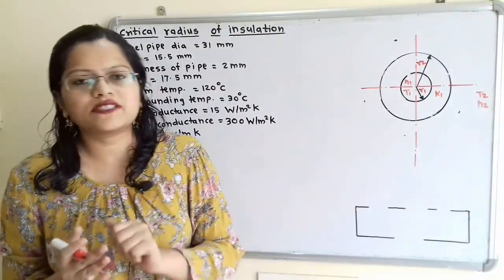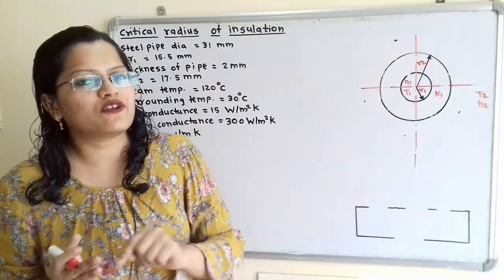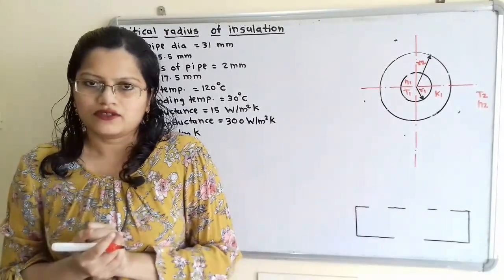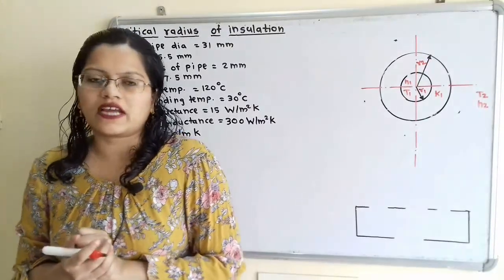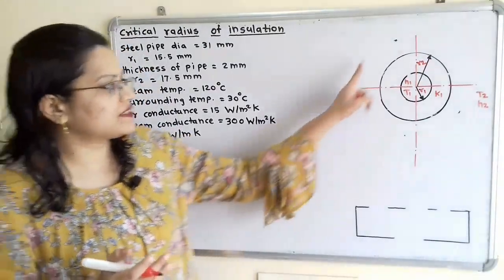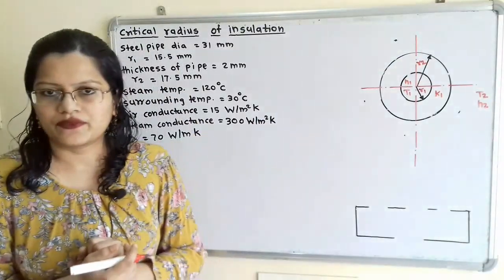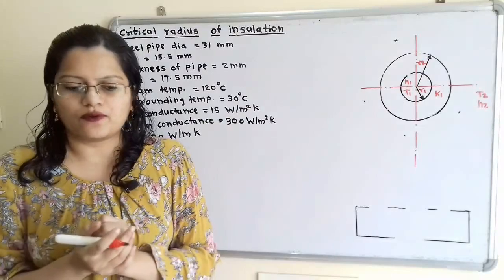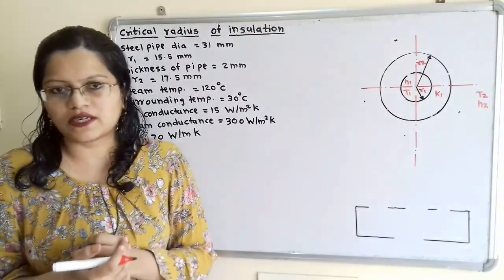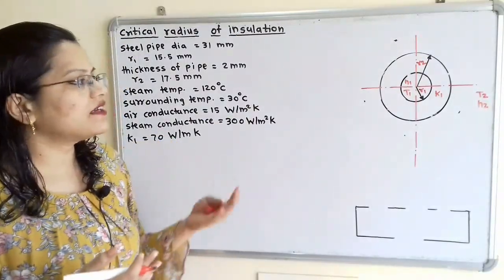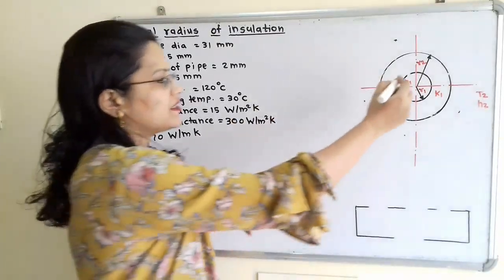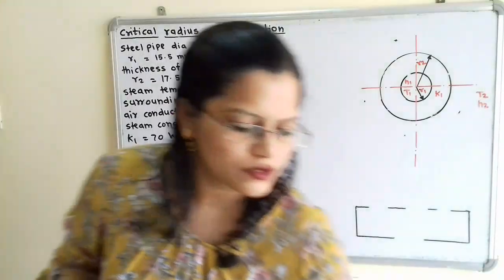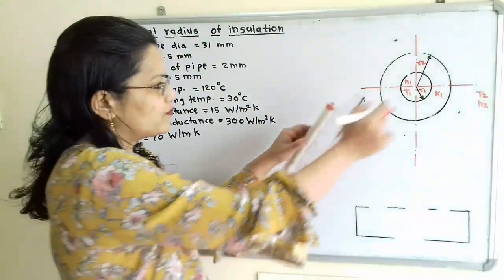Now we will solve this problem, or we will find out the value of Q, by using the electrical analogy method. For that we have to first understand how the heat transfer process is taking place for this diagram. Now we will consider the direction of the heat flow. This is our assumption. We will consider the direction of heat flow from the inside of the pipe towards the outside. We will show this also, that is the direction of Q.